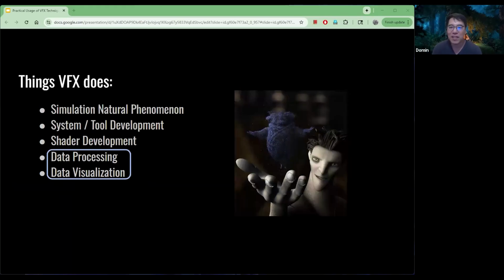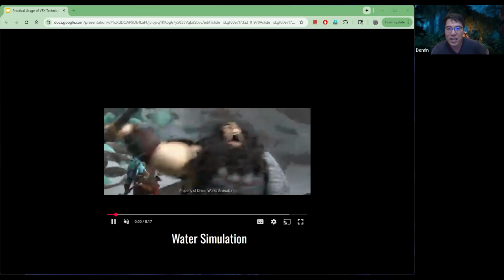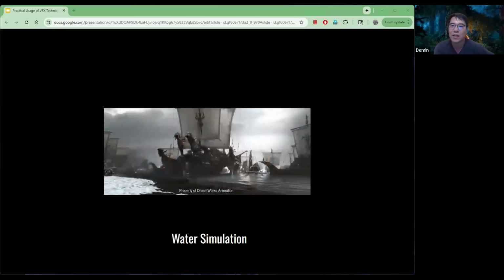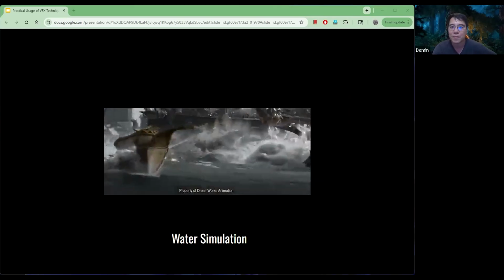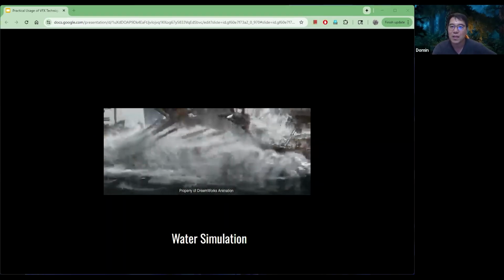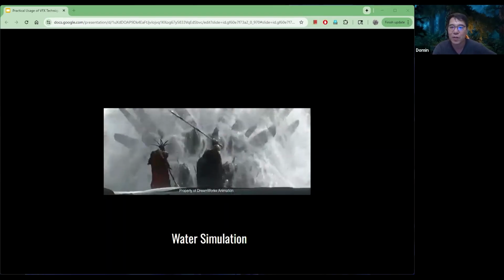So like Cloud Pipe, the FX team often handles various challenges like developing a brand new pipeline to match the production needs. And we also do lots of data processing in order to render images for our movies. And we are now gonna take a look at what kind of data and at what scale we handle data in effects. Here's a sequence of shots from How to Train Your Dragon 2. And this was one of the biggest effects from the movie.